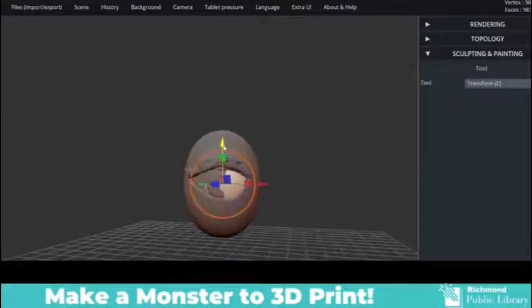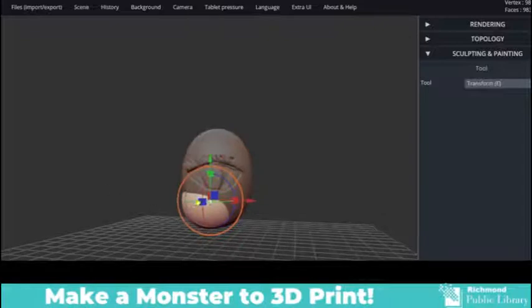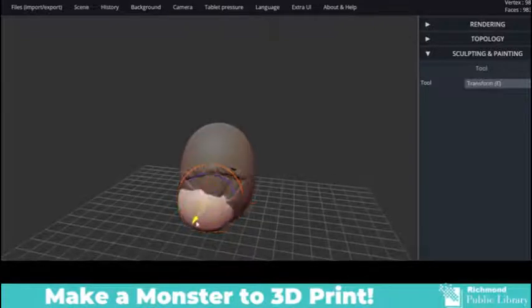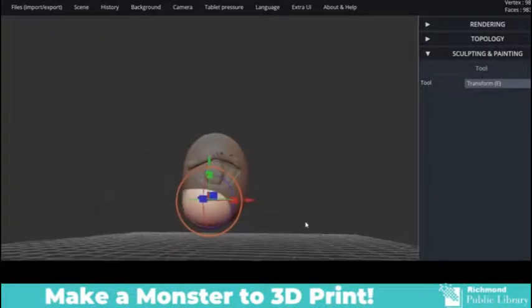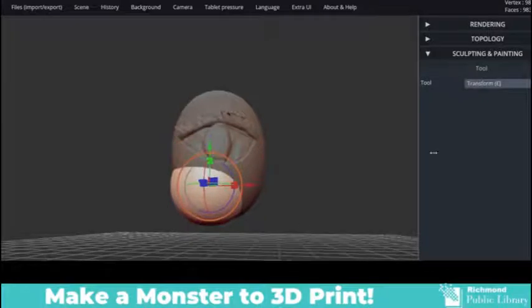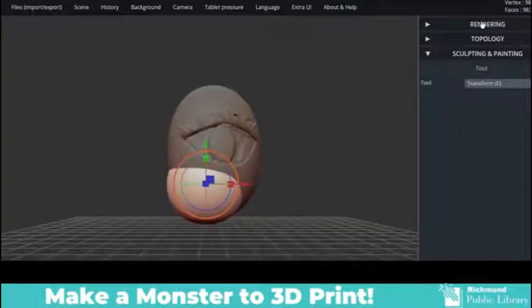And then I can also resize it. And you'll notice that there's a different color between the two spheres. So I want to make sure that I'm on the right object when I'm using the tools, so that I don't accidentally wreck something that I've spent time creating. So this seems to be pretty good right here.